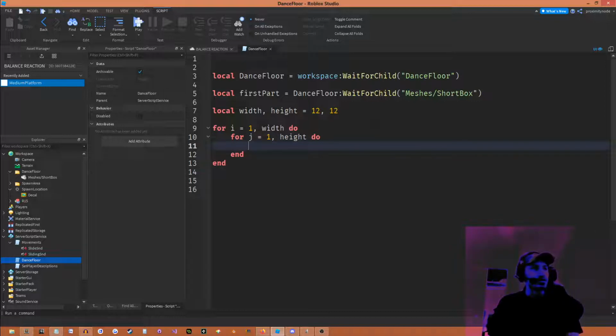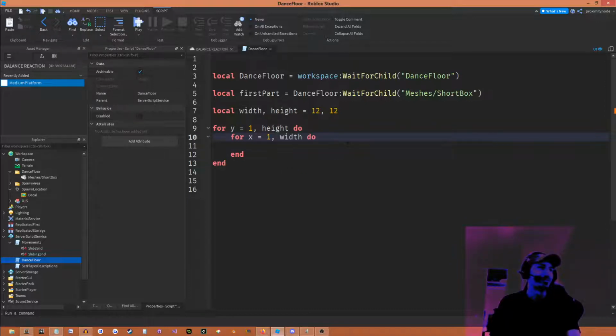Okay, so now we've got sort of our x and y coordinates. In fact, this is probably going to be opposite, but I don't know. I'll say x, y. Wait. Yeah, okay. I'm flipping all these variables around. Basically the same thing anyway.